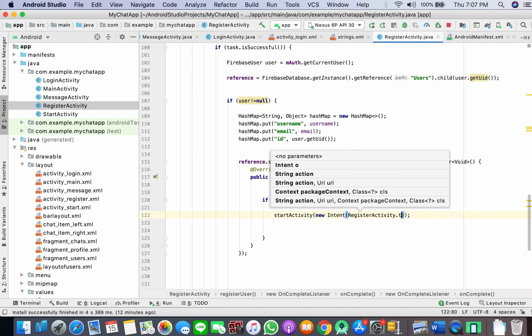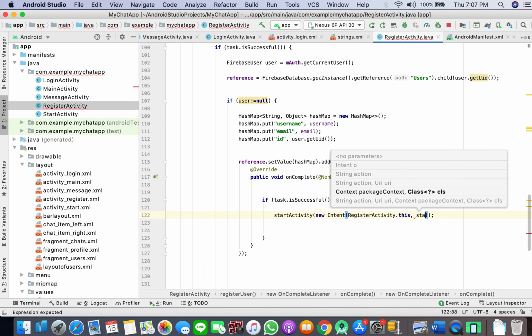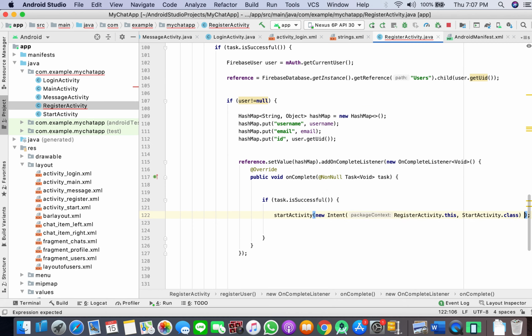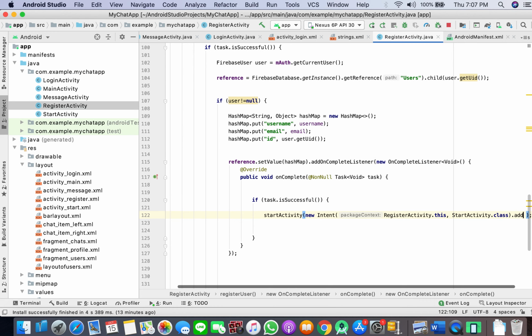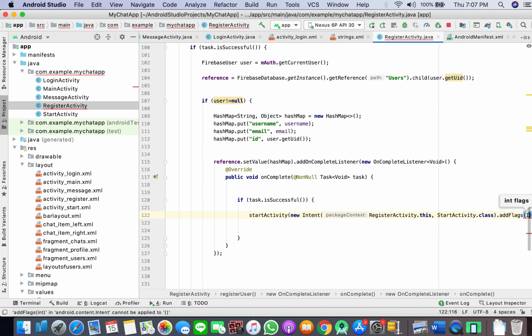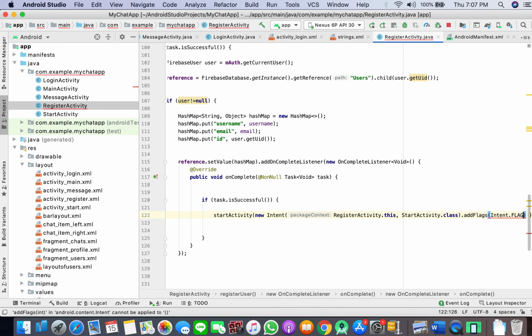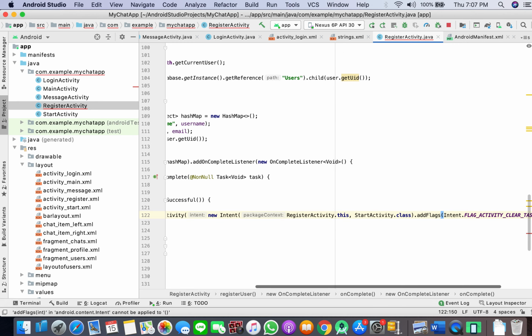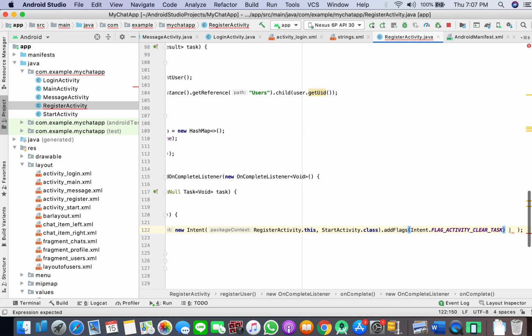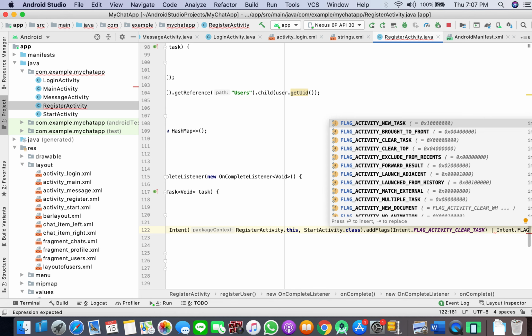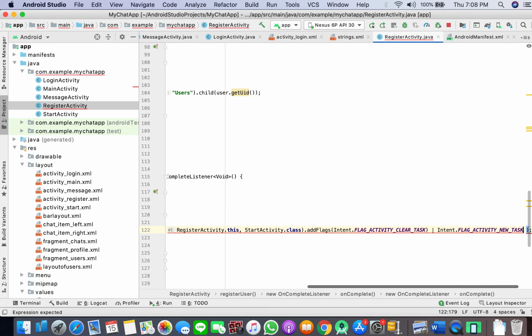Register activity, this, start activity dot class, add flags, intent flag activity clear task, and intent flag activity new task.